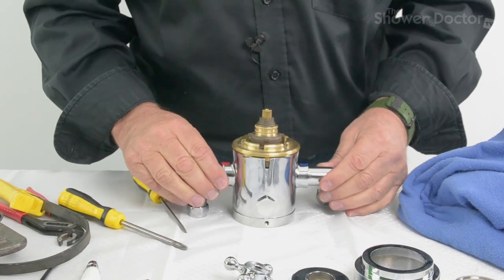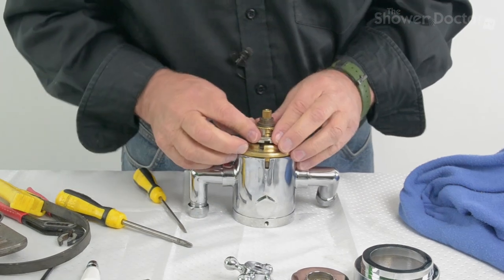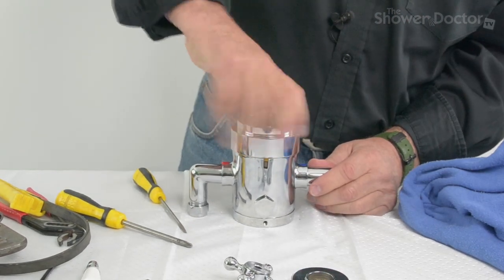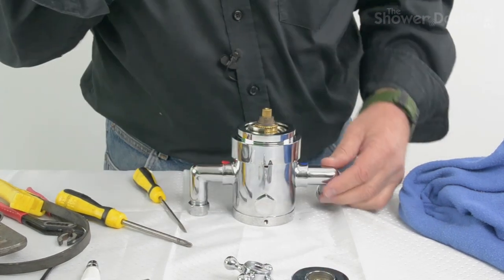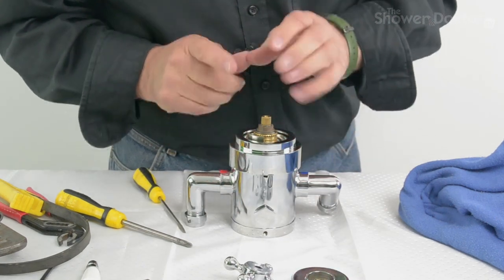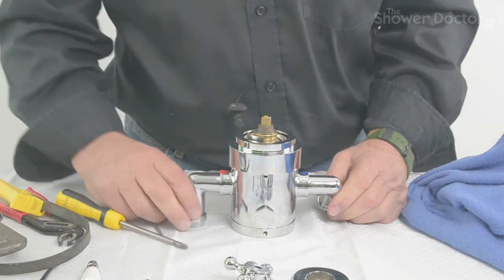Now all we've got to do is start placing the other bits back together. This goes on here like that, and this goes on here like that. And then what we'll do is we've got the knobs and levers to put back on again. But we need to come in a little bit closer so you can see that. So this is part two of this video.